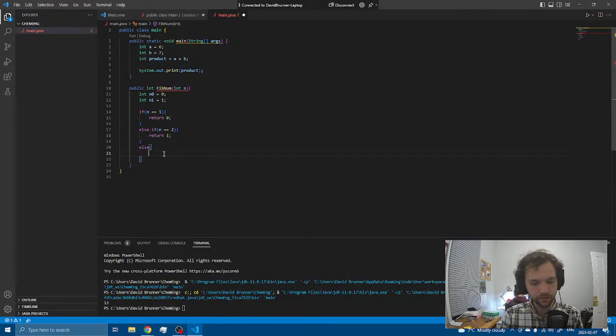And so now we're going to do what's called a for loop. A for loop is what we use in programming when we want to repeat an action a certain number of times.